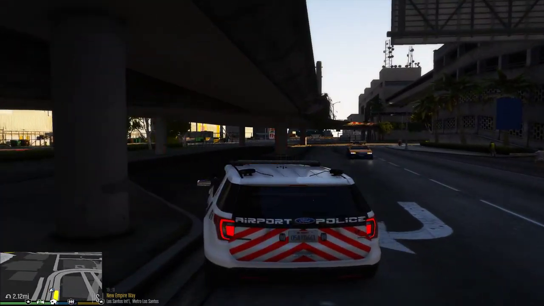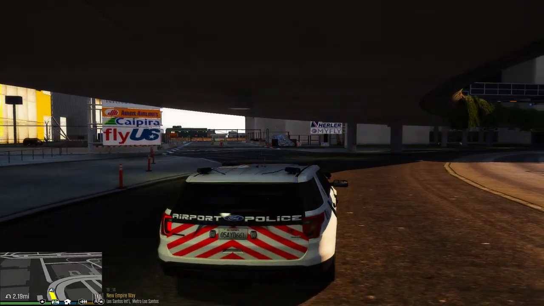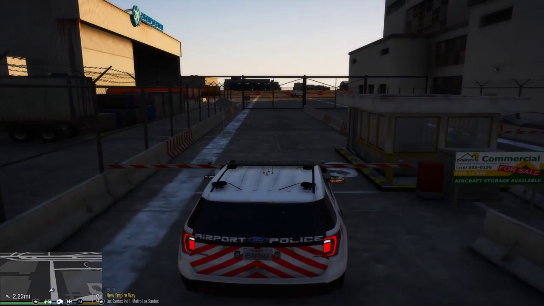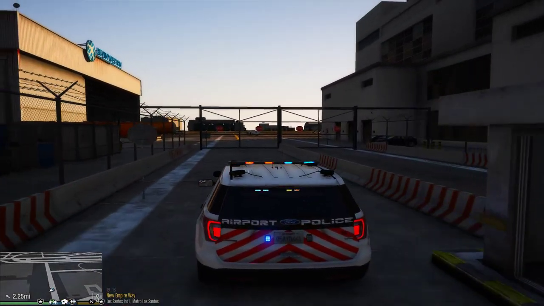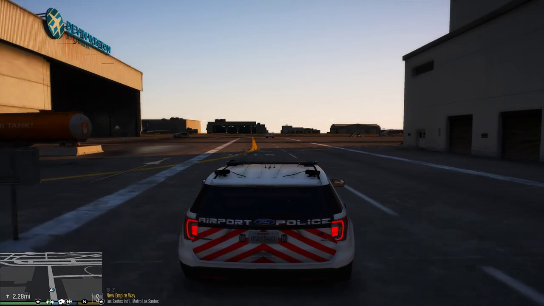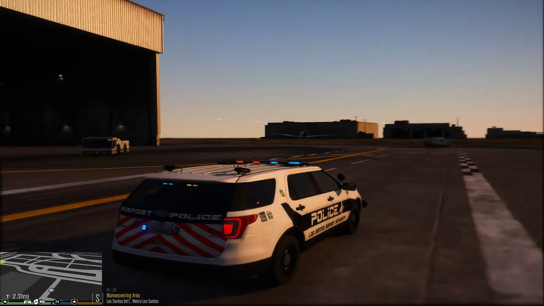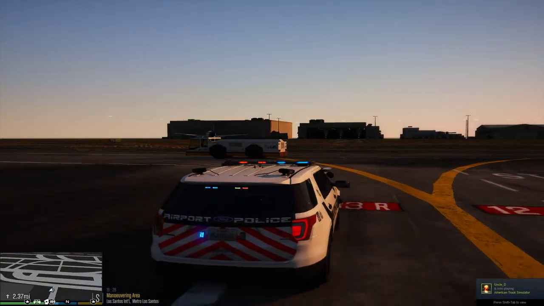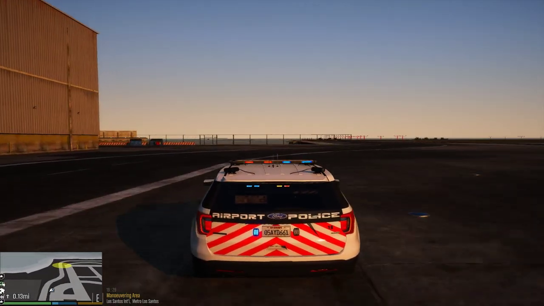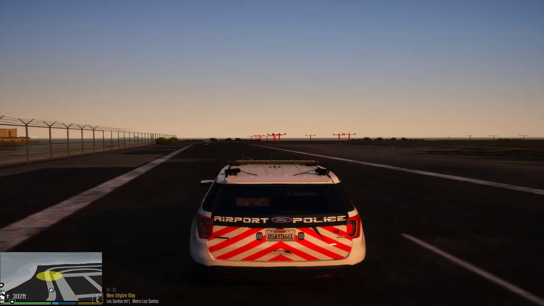I know we're not supposed to, but we can go through here. I don't see any reason going all the way around like that, because it's over here. Let's see. It is over here. Yeah, I don't see any reason going all the way around. Unless... Yeah, it's right here.